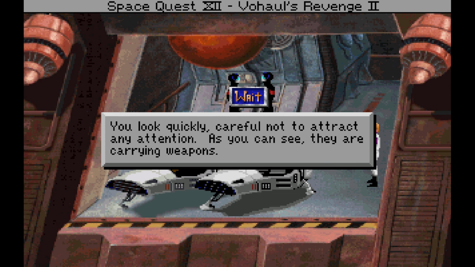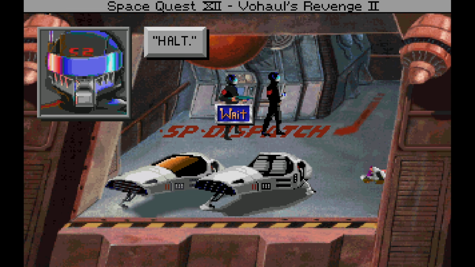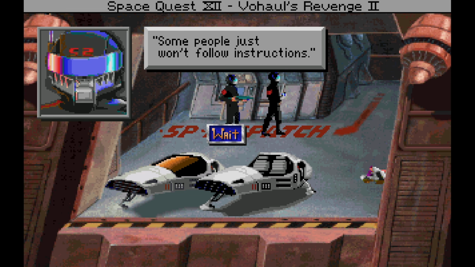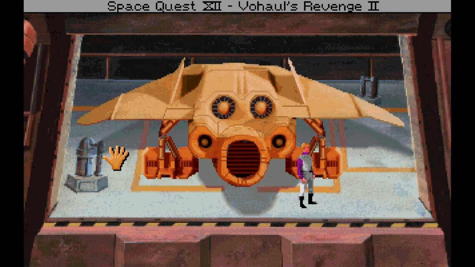You look quickly, careful not to attract any attention. As you can see, they are carrying weapons. Can this dude not see me? I'm right in front of him. Halt! Some people just won't follow instructions. Relevant. Relevant in the worst possible way. Interesting. So, we can possibly make our way into one of those things.